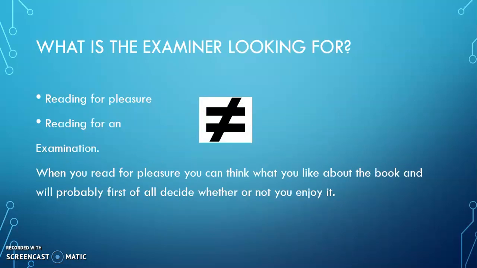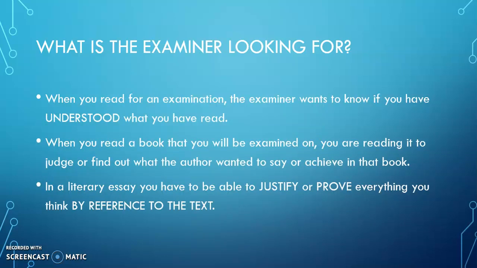Stephen begins by posing this question: what is the examiner looking for? He makes a difference between reading for pleasure and reading for an examination. He explains that when you read for pleasure, you can think what you like about the book, and will probably first of all decide whether or not you enjoy it. In our case, hopefully we will be able to enjoy what we read, but the main purpose is to be examined. So our situation falls in, let's say, this category: reading for an examination.